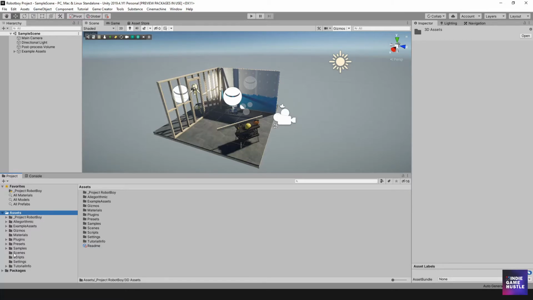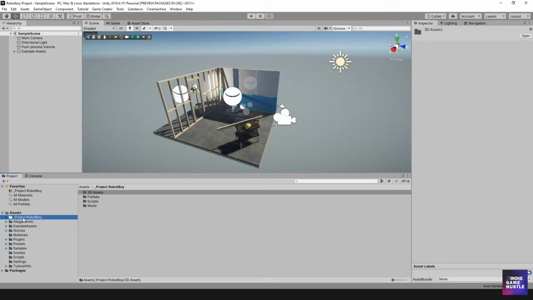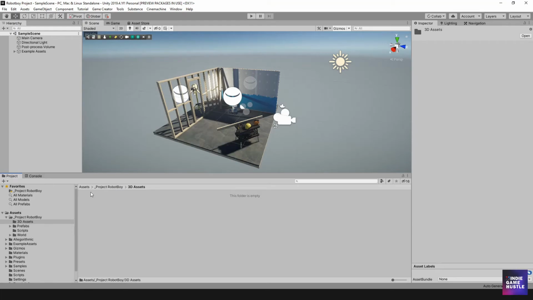So once I download it, I save it or move it to this folder, and then we'll put it inside the 3D asset. So eventually this will be full of just 3D assets that contain things that you're going to be using maybe to build your world out, that sort of thing. Now, of course, when we download our character, like the robot boy, that asset is going to be a 3D asset, and I will move it there. But because I'm creating a specific prefab for our character, I'm going to move that inside of here. Okay, so you'll get used to it, but hopefully it makes sense.